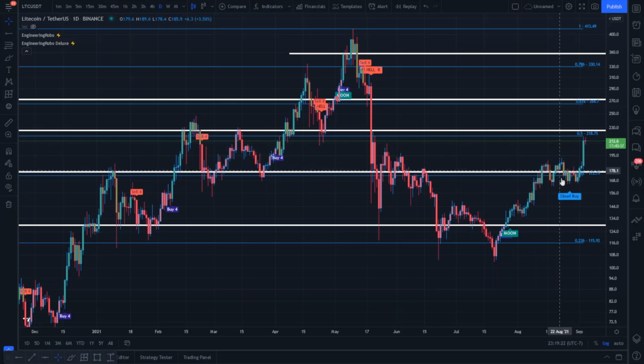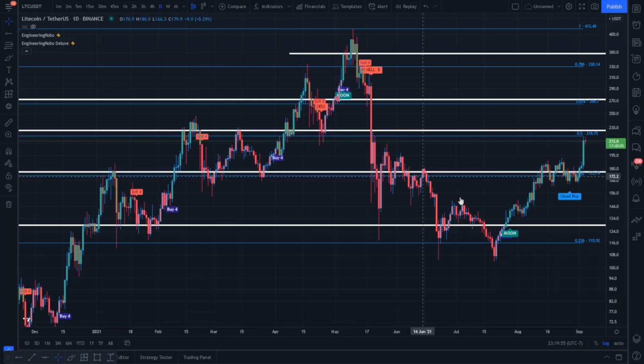Now, currently looking at Litecoin approach some potential key overhead resistance, I do believe suggested by the 0.5 Fibonacci level in play at the moment at $218, suggesting sell pressure. We also have my resistance level around $225, and I do believe the significance of this zone does have the potential to slap us all the way back down to support around $177 or the 0.382 Fibonacci level at $172, as we have multiple rejections off of this level in the middle of February and the middle of March this year.